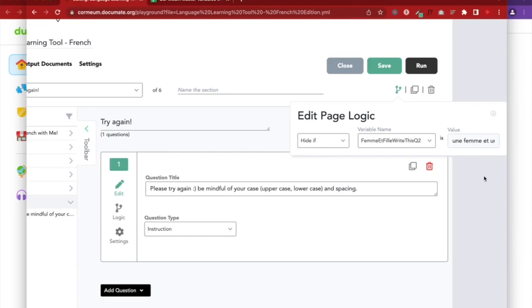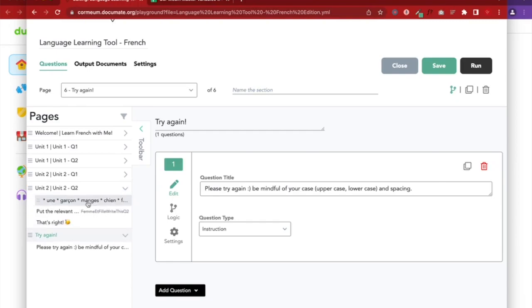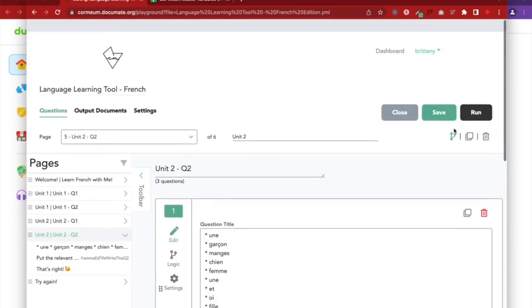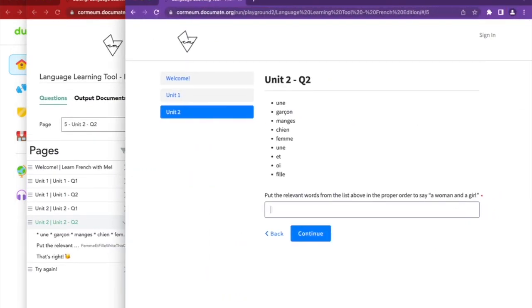So if they get the right answer, then they will proceed past this. And if they put in the wrong answer, then they will be shown this. So that's kind of how I've decided to try this, at least to see if this works the way that I want it to. And a lot of building is trial and error. It's all about failing forward and just trying something, testing it, trying something, testing it, and then getting to where you have it where you want it.